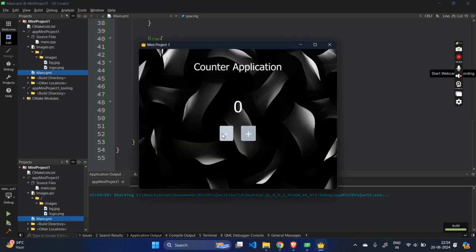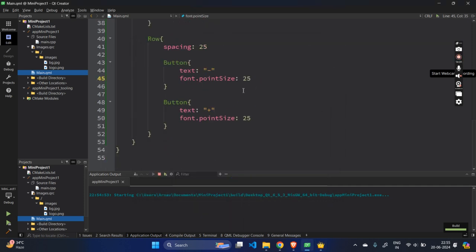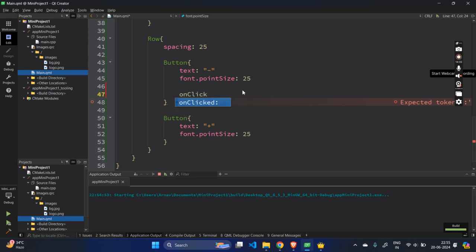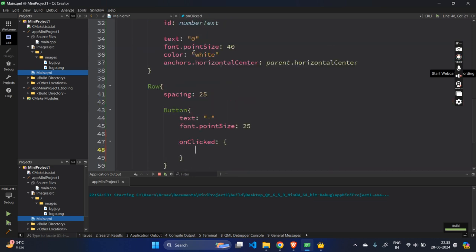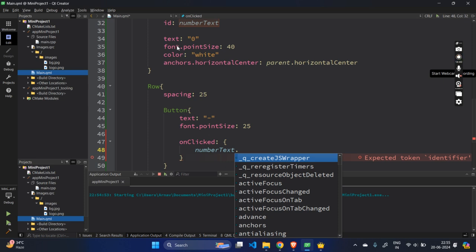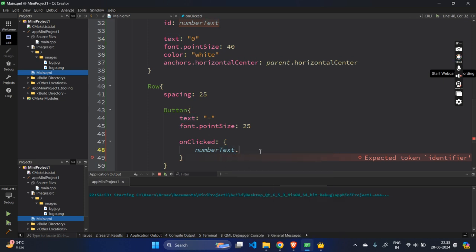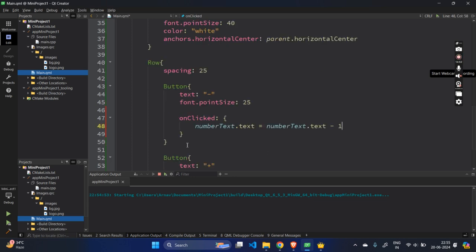Yeah, if I click on this, nothing happens right now, but I want the number to decrease by 1 if I click on this, and increase by 1 here, right? So let's build the logic now. In this button, if I click on this, there's an on click signal. Here what I want is this number text, this text property, to be 1 minus what it already is. So I'll say its current value, which is nothing but this thing only, -1.